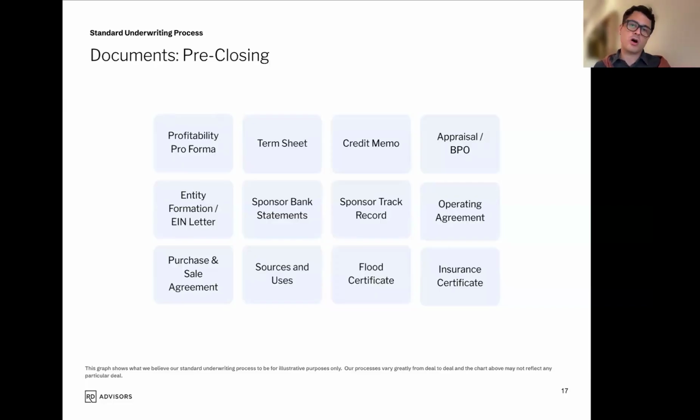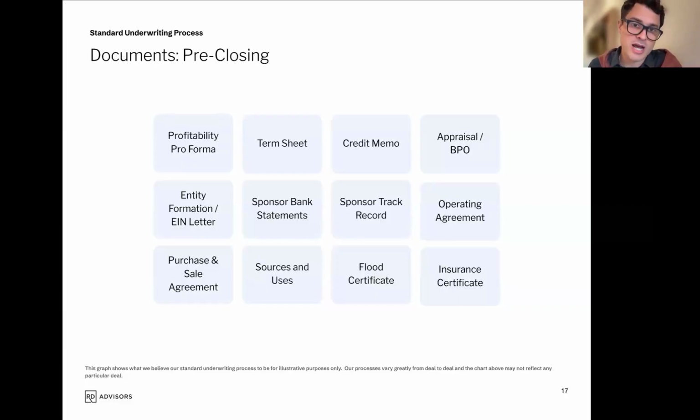Entity documents. So, all of our loans are made out to single asset LLCs, basically SPVs. We're not lending to individuals. And that just ensures that you have a stronger collateral package, and it makes it easier to take over an asset or the sponsor entity in the event of a default. We're getting bank statements for most of the transactions to make sure that the borrowers have the liquidity to carry the project and to service the loan.